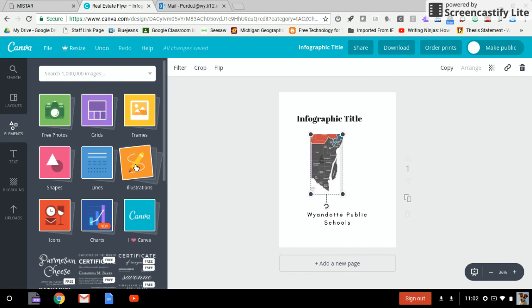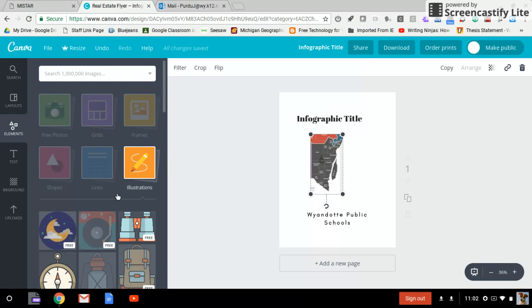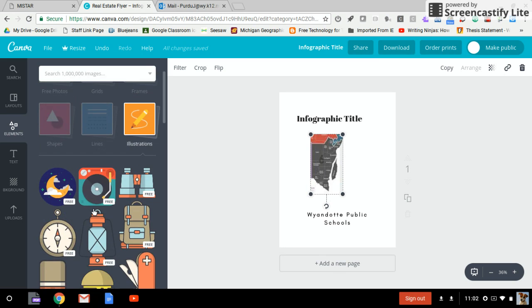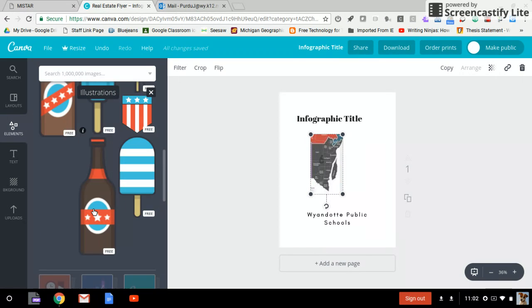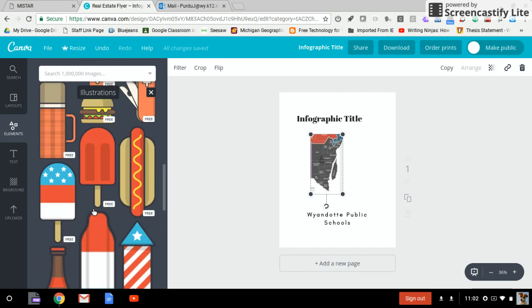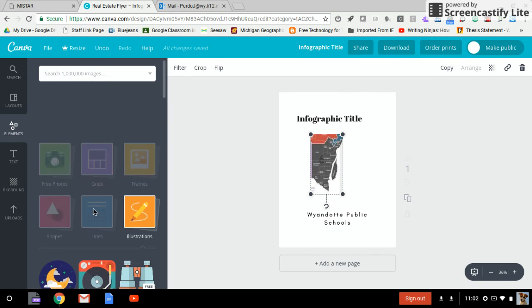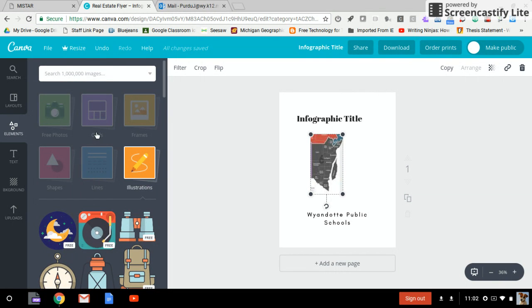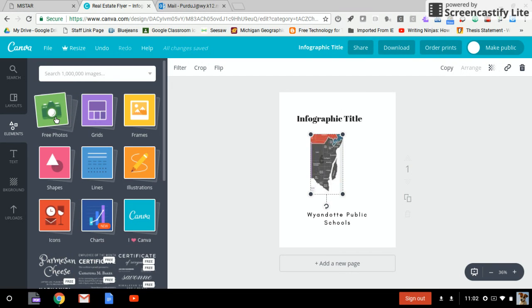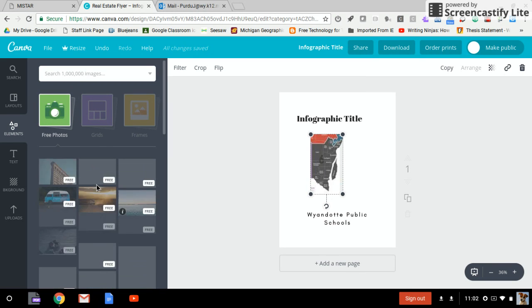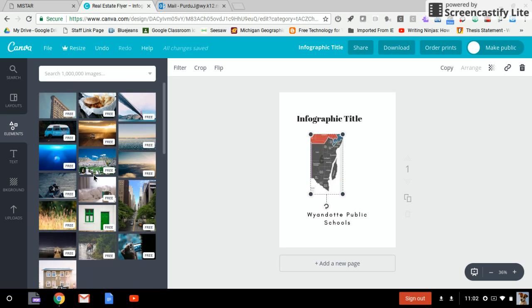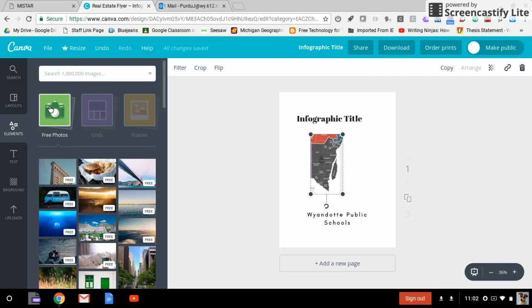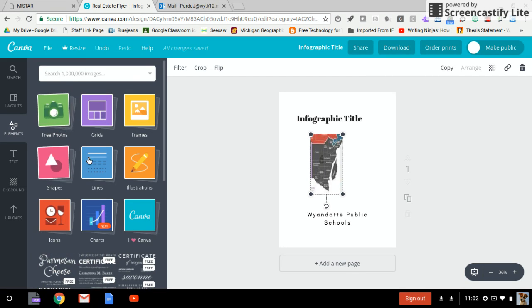Also, there's illustrations. So when you click this button, you wait a second, and these are just cool graphics. You want to make sure it relates. Like, I'm obviously not going to put a graphic of a hamburger on my slide if I'm not really talking about hamburgers. I'm trying to sell our school district and really promote it. Free photos. This would be a good one if you're talking about students or how many papers and things like that. These might be some good stock photos that you might be able to use. Okay, I just want to show some of these.